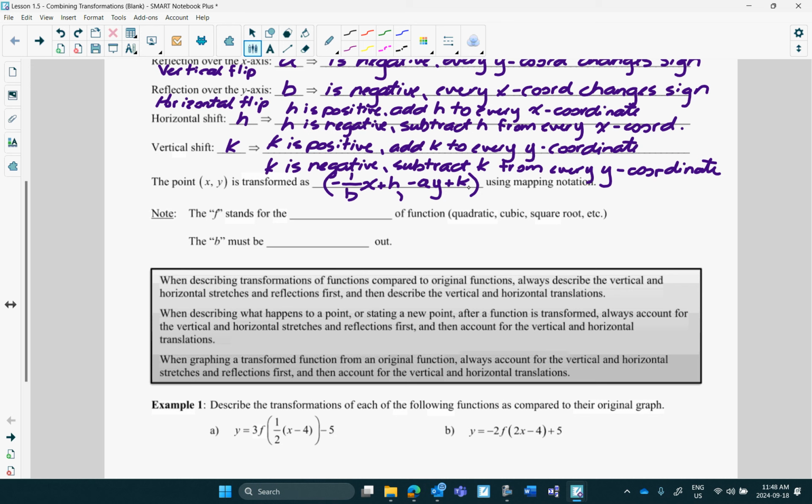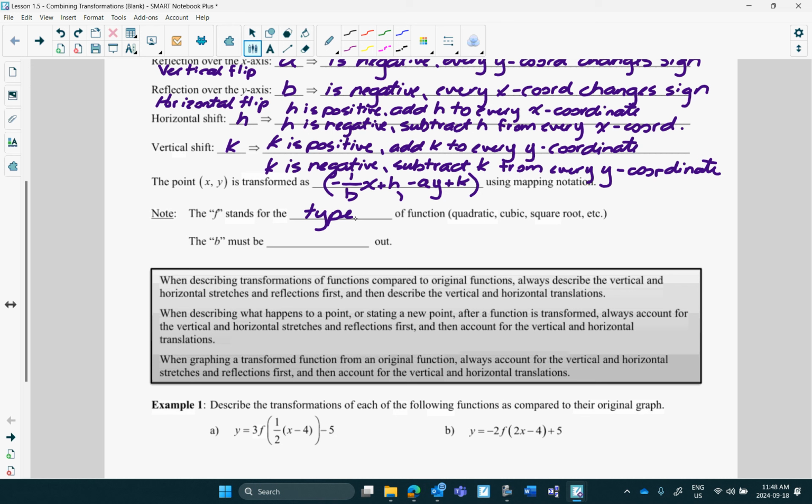The F just stands for the type of function. We don't know specifically what kind of function it is. Those last examples we did in exercise 1.4 weren't specific looking functions. We couldn't say, oh, that's an absolute value, oh, that's an x squared, oh, that's just a line. No, they were sort of jumbles of them. Okay?